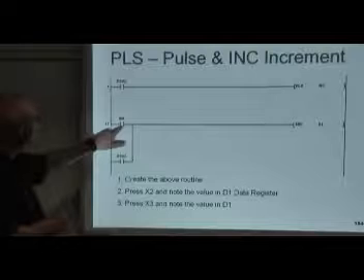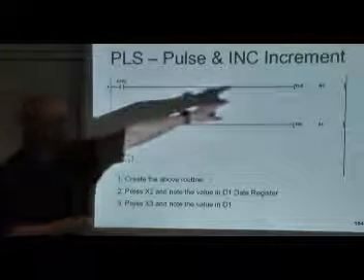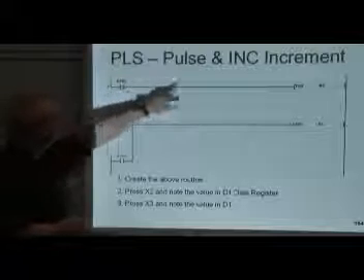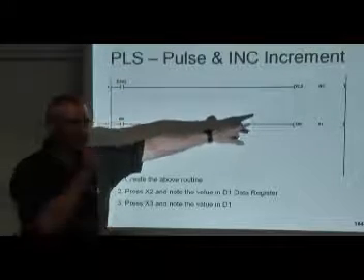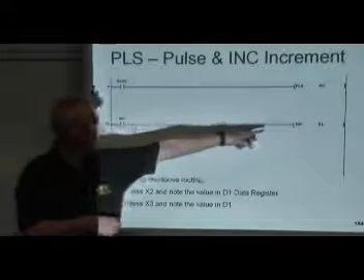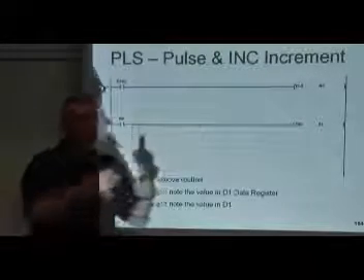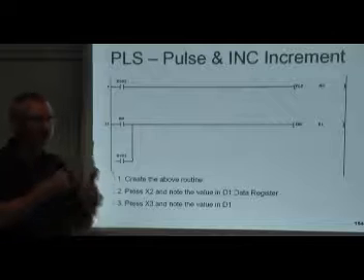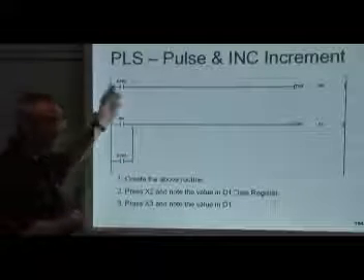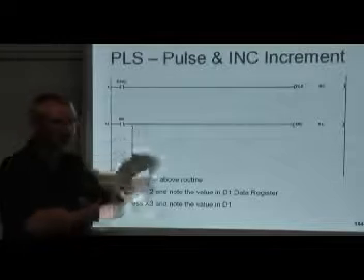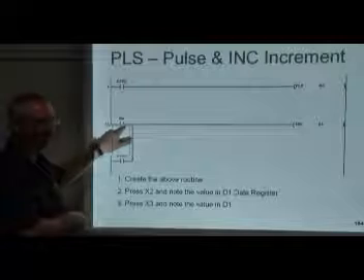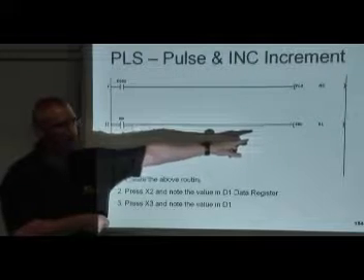And so what we have here is a normally open contact addressed to M0. So when we press that button, that pulses M0 for one scan, which then activates the increment command, and the data register value goes from 0 to 1. You let go of this button, you press it again, and it goes to 2. Every time you press this on the transition, you get a one scan pulse here, which then increments that data register.